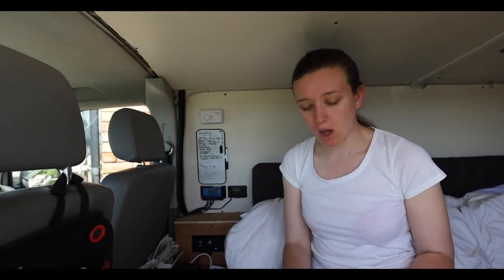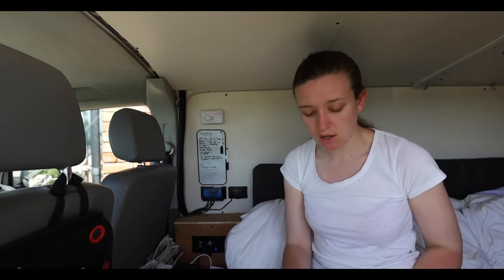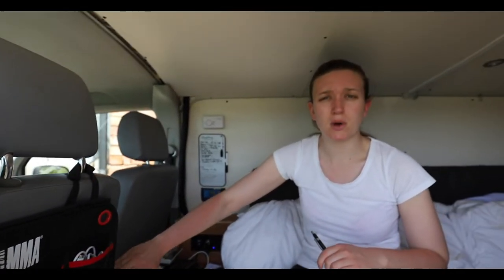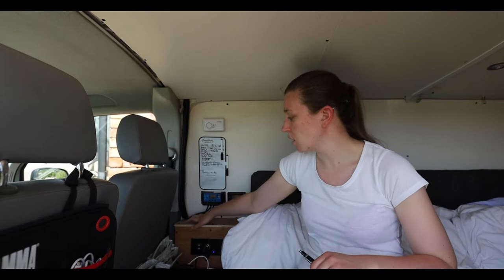Now let's go finish it off. I quickly measured up the curtain - we've got it at 155 centimeters wide and added 10 centimeters on so it has a bit of ruffle and isn't too tight. It'll be 55 centimeters deep, which comes down to about here - not too long, but it needs to be able to store over here since that's where it'll sit in the day when we're driving.